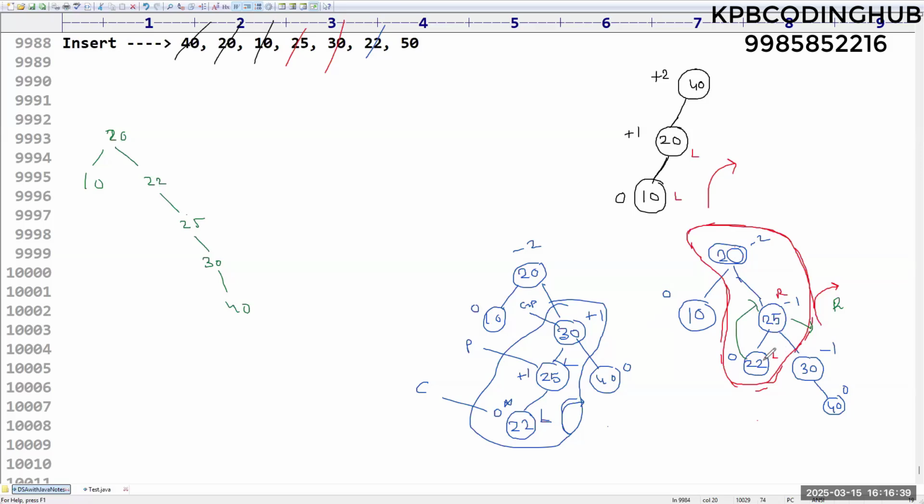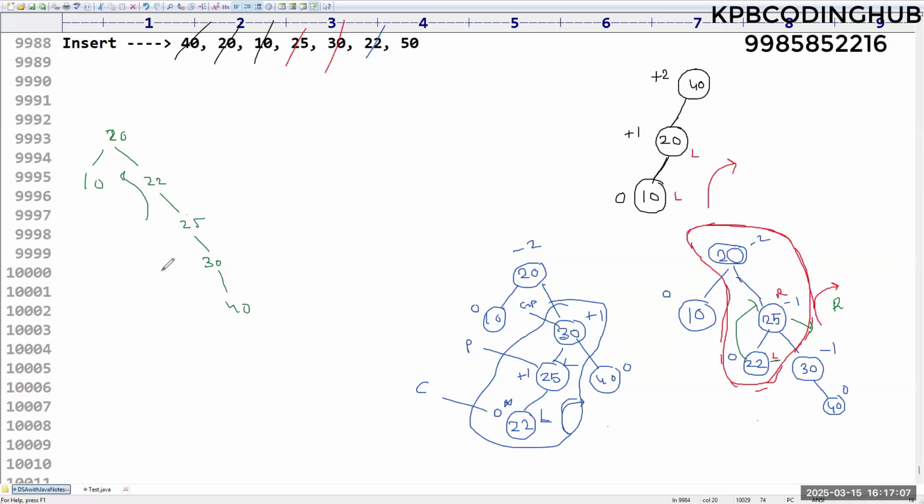After that, which rotation do we have to apply? After R, L, right? So with respect to these nodes, again we are going to do left rotation. So this time the nodes are 22, 20 and 25, these three.